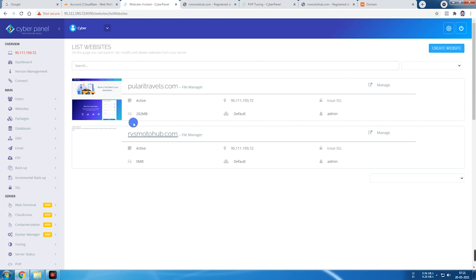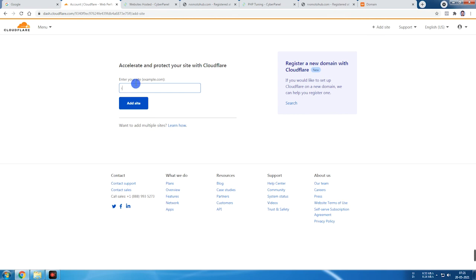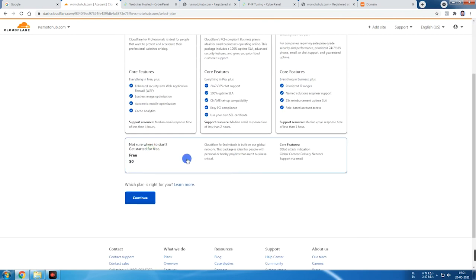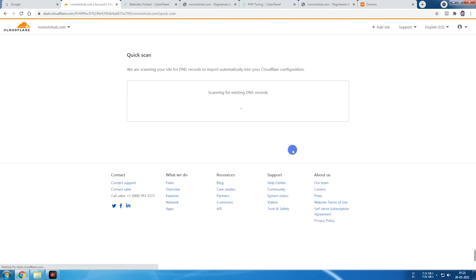So how to do that? The domain is in Namecheap and I use Cloudflare as my DNS. First I am going to Cloudflare, then I am adding a domain. I am adding this domain, add website. I choose the free option, continue. It is scanning for existing DNS records, so it will scan DNS records that existed on the previous domain server.